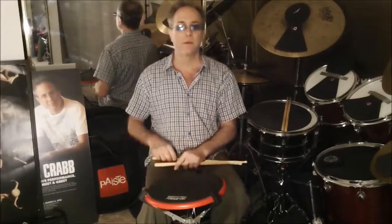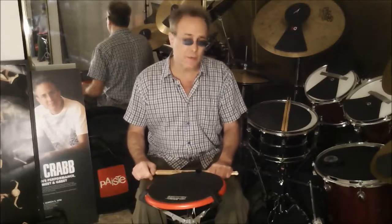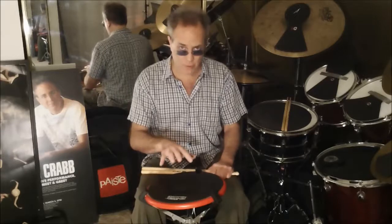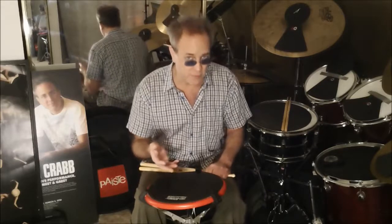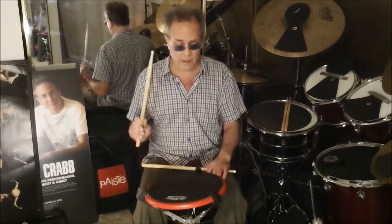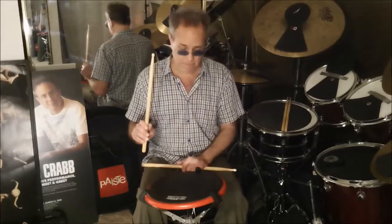Welcome back. So today I'm going to discuss the wrist turn and help distinguish this technical approach from the others that, for instance, rely on what is sometimes referred to as the free stroke, so that you are depending on the rebound of the surface to provide the force to bring the stick up.